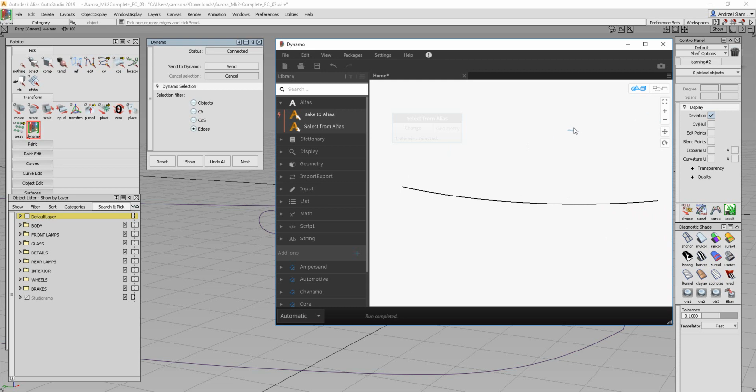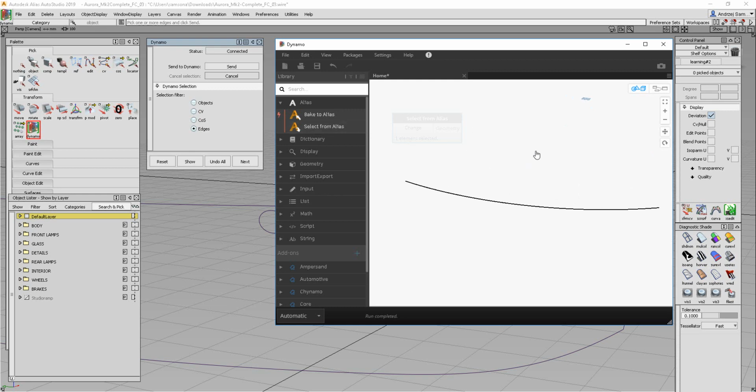If this model has been created in centimeters, this curve is so far away from the coordinate system because it's expressed in centimeters. If the model was created in Alias in meters, this curve probably would be much closer to the coordinate system. But this is not a big problem because we can deal with that.